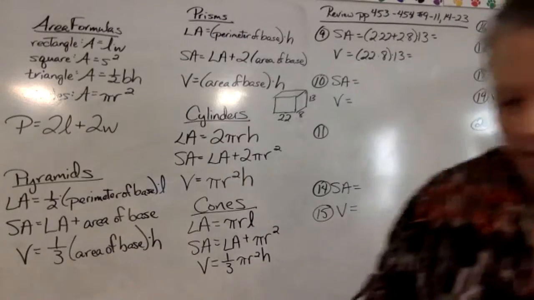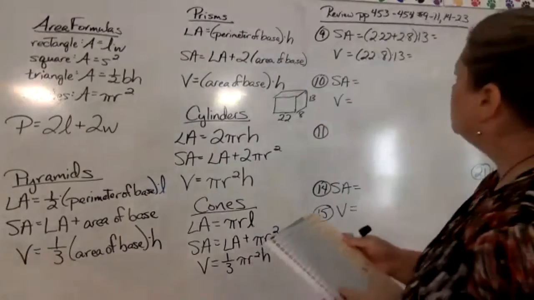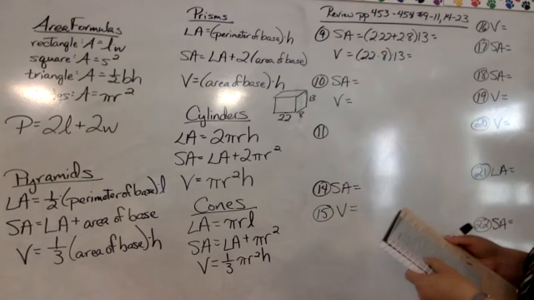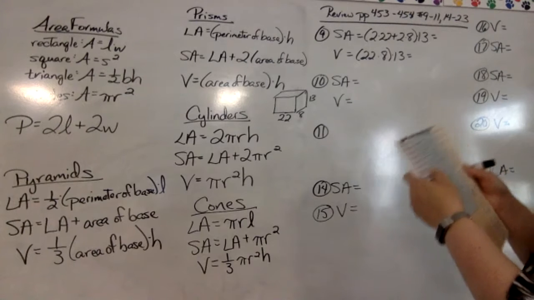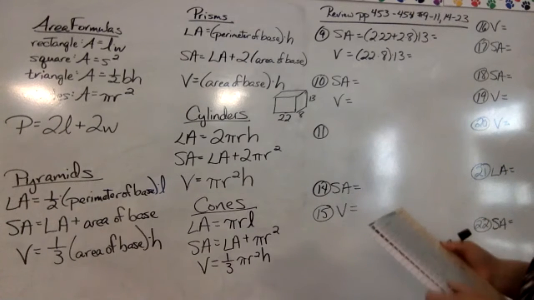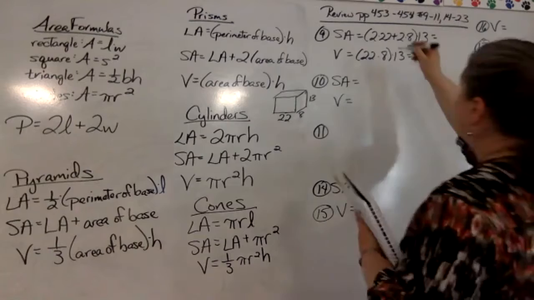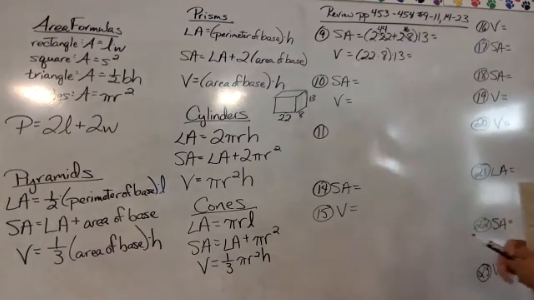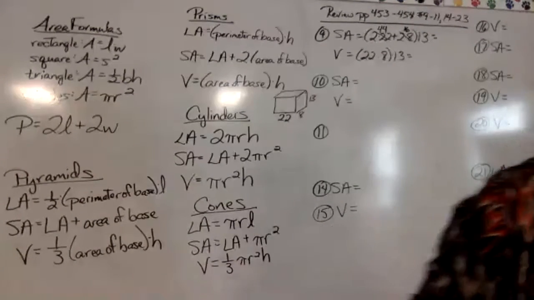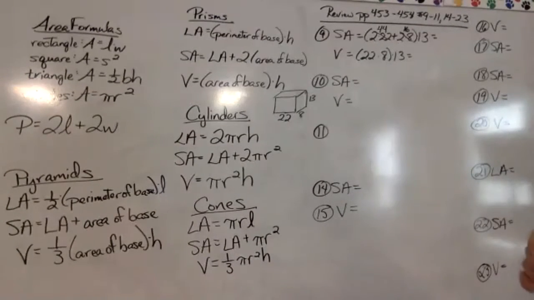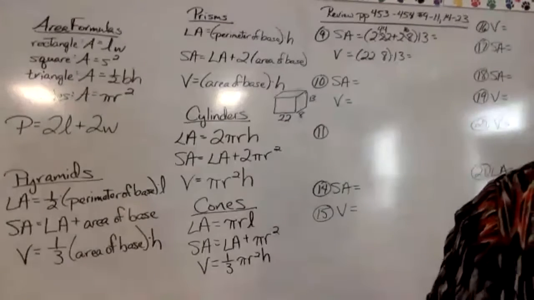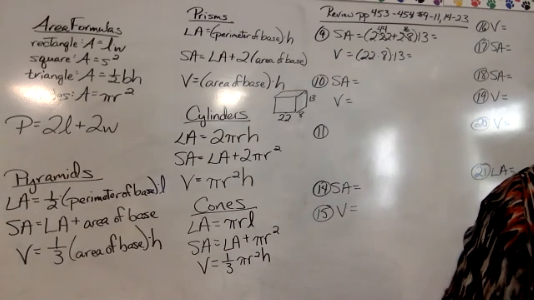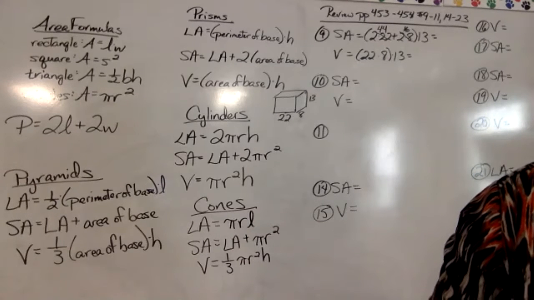All right, so are y'all getting your answers? What'd you get for the surface area? Anybody? I got 936. Anybody agree with him, 936? Yeah. Okay, because you take 44 plus 16, right? Mm-hmm. And then times 13.